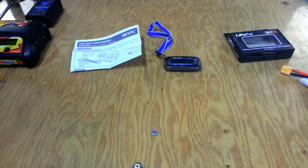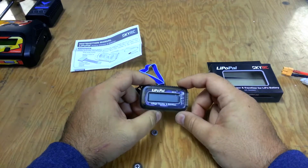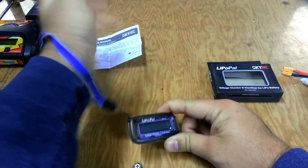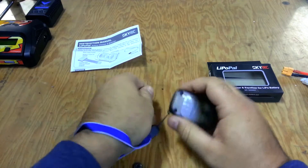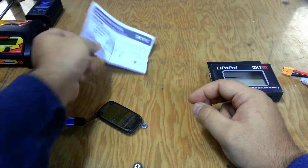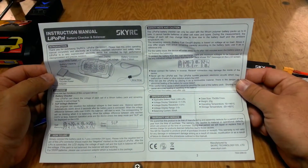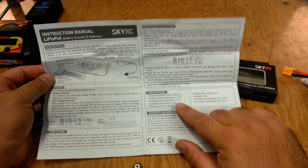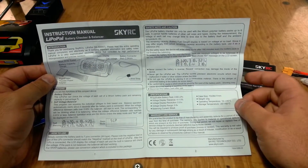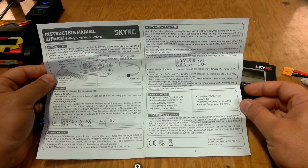Let's look at it. In the box there are a few things. The LiPoPal itself along with a little wrist strap — I don't actually put it on my wrist and carry it around, it's not very useful like that, but whenever I see that blue strap I know what it is — as well as some instructions that are pretty well written and in English. Display resolution is a hundredth of a volt and I actually find that to be pretty correct, within that plus or minus 1.5% tolerance. Works with one or two to six S LiPo packs just fine.